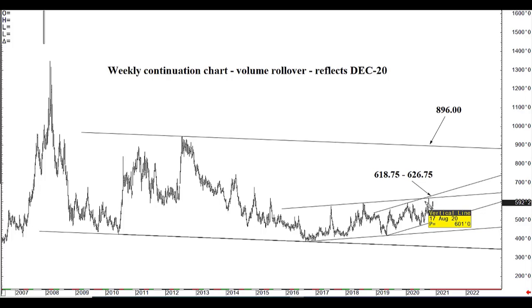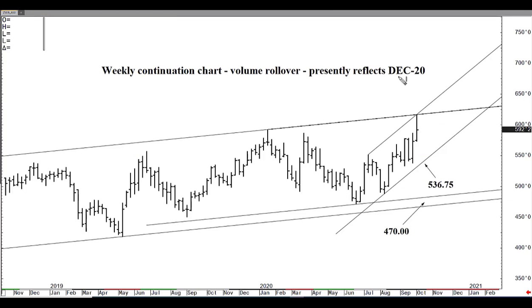And so now that we've tested it, the market can rotate south through the rest of the year. Now, I don't have any sell signals per se. I'm just saying that now that we've tested long-term resistance, the market is prone to back off and fall south into later in the year. Let me give you what those price points would be. Once again, I do not have a sell signal down to 536 3/4, but if you're a longer term hedger, if you're playing the market for, let's say, 1 to 3 months or so, then 536 3/4 is a formation that is in reach.